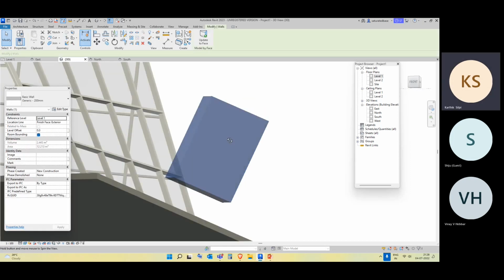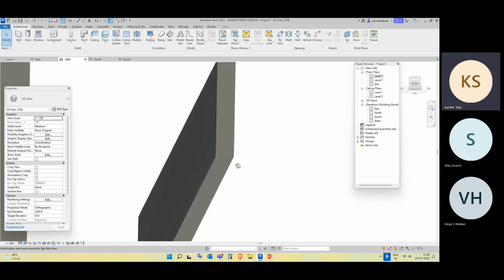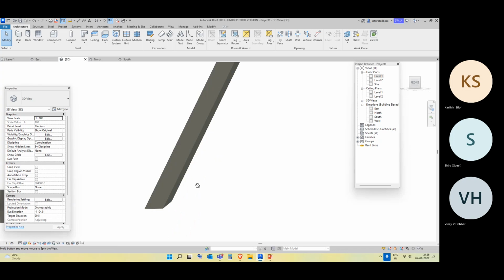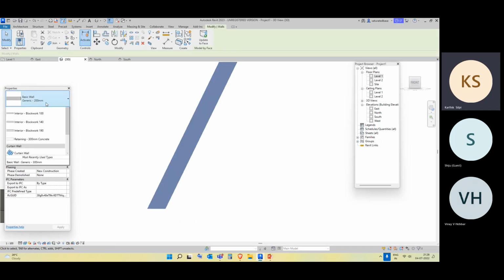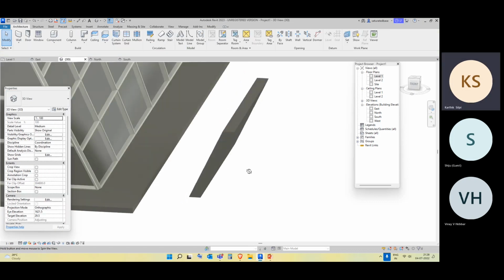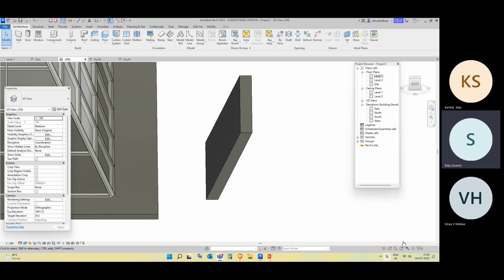Now, whatever we are left with is only our wall. This is the dimension you asked about, right? This is the width. This you can control, right? Because we are taking a 200 mm wall. If you change it to a 225 mm wall, it is going to change. If you make it a 300 mm wall, it is going to change. We are taking the shape because an angled or tilted wall is not possible with our regular tools. That is why we are giving the shape. Okay. Okay, sir.